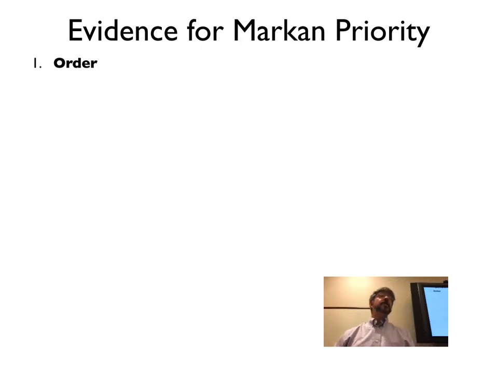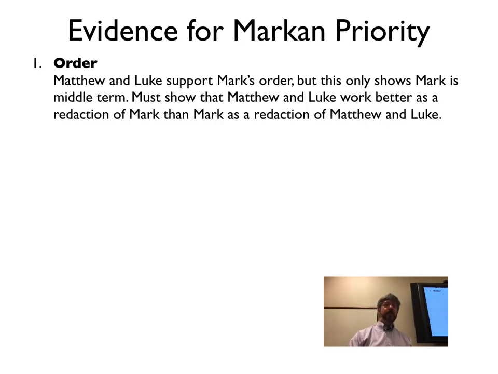Well, some scholars, and some of these arguments are stronger than others. The argument from order. Matthew and Luke support Mark's order. But this doesn't actually argue for Markan priority, it just argues that Mark is the middle term. And again, usually, what you have to show is that Matthew and Luke work better as a redaction of Mark than Mark as a redaction of Matthew and Luke. In other words, it makes more sense that Matthew and Luke are modifying Mark and his order than that Mark has Matthew and Luke and came up with this particular order.